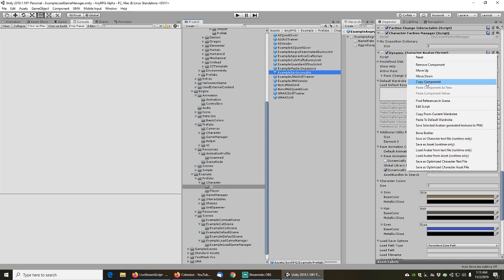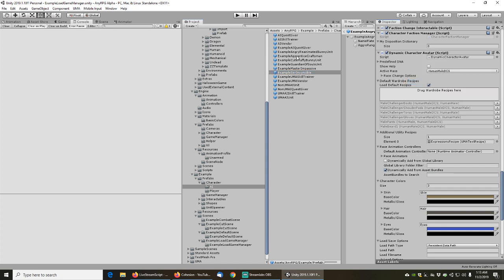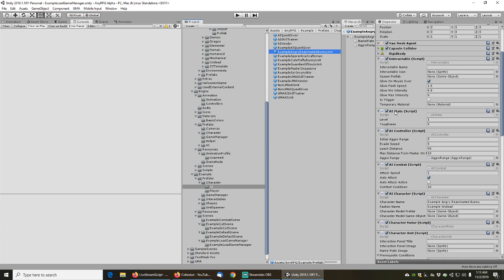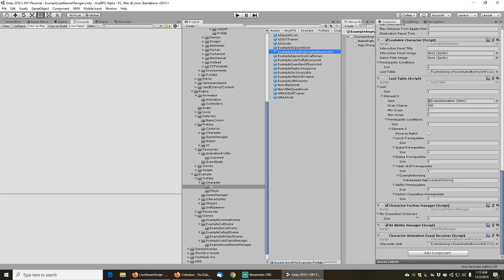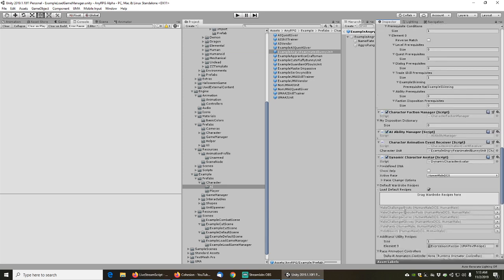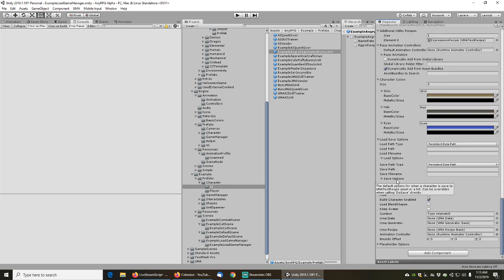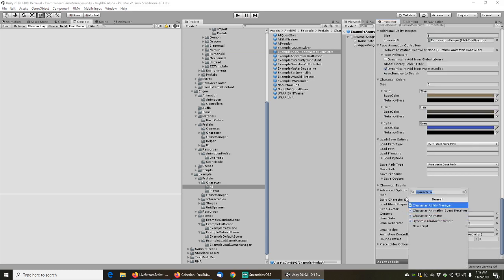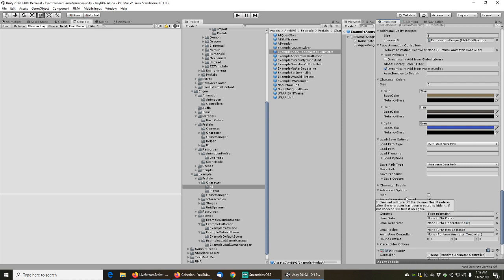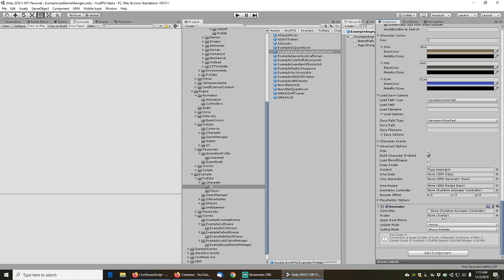Alright, anyway, copy component and then go back to the example angry reanimated bunny and then paste component as new, and that looks okay. And then we just want to add an animator component, and that I think looks okay.